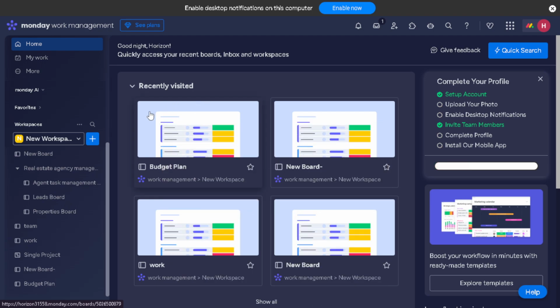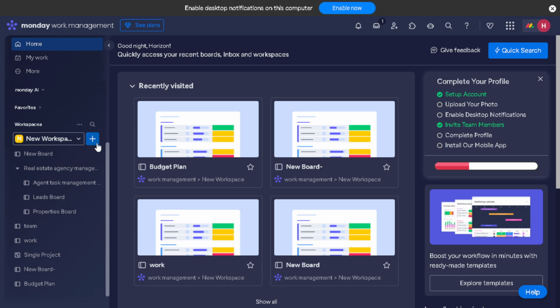First, let's get started with the initial step. Open your web browser and type in Monday.com to reach the homepage. Once you're there, log into your account. If you have a Google account, you can use that for a quicker login process, making it super convenient to get right into your personal task management.